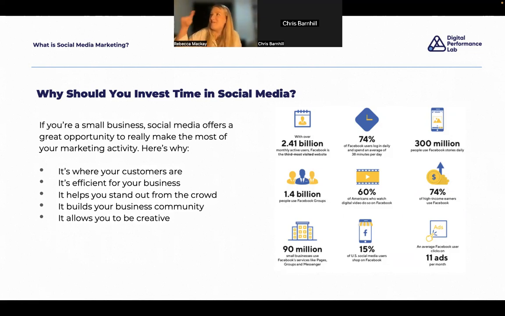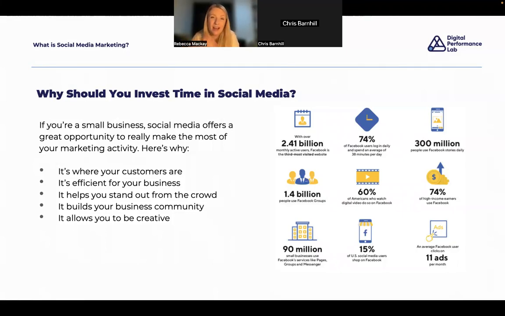The third thing is that it helps you stand out from the crowd. So sometimes this can be a little bit of a catch-22, but at the beginning, very much so in Northern Ireland, being on social media as someone in the tourism industry, as an attraction, as a restaurant, could definitely be a way to help you stand out from the crowd. Now, everyone is on social media, so it's kind of now a case of trying not to get lost within the crowd, but it gives you the opportunity to stand out from the crowd if you do social media well.